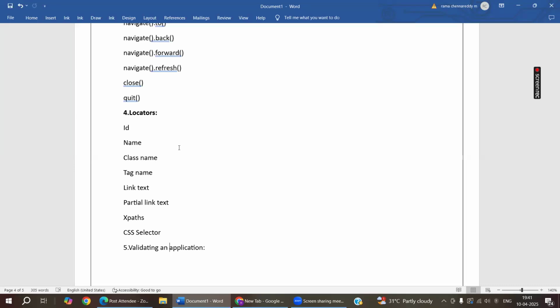If everything is fine, there is no issue, but if some functionality is different, we raise a defect. So basically you check the application by comparing the expected result with the actual result. Yes. So what is a defect, and when will it occur?